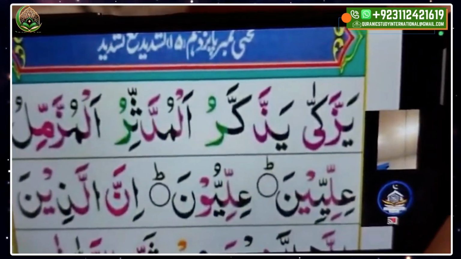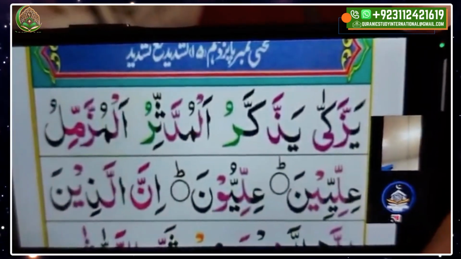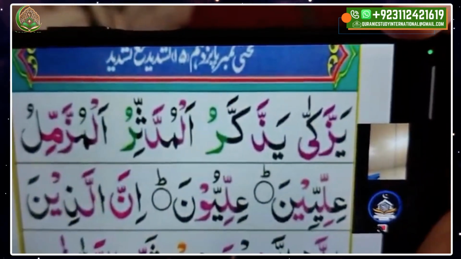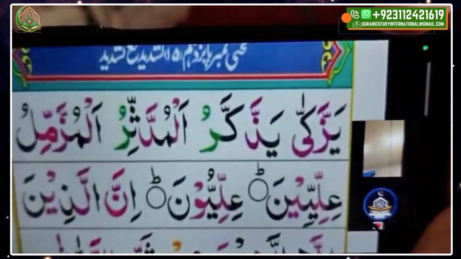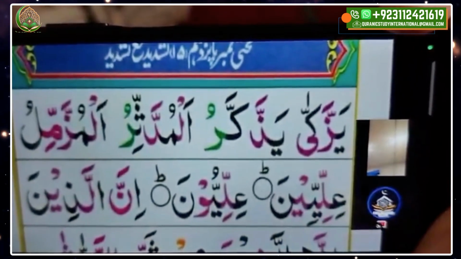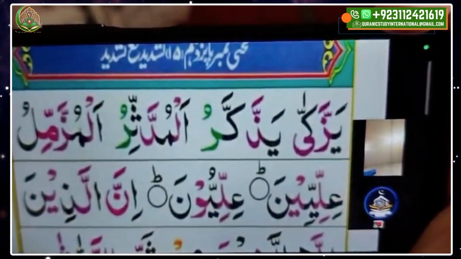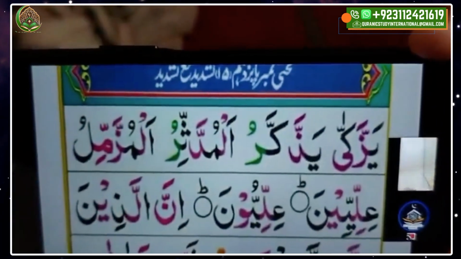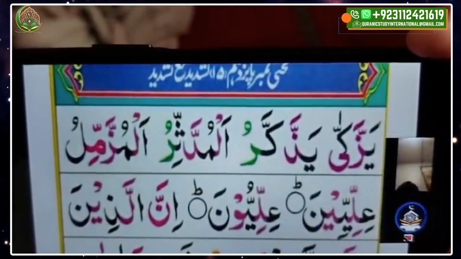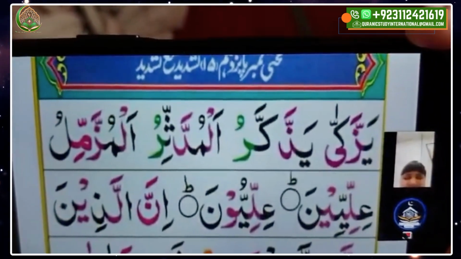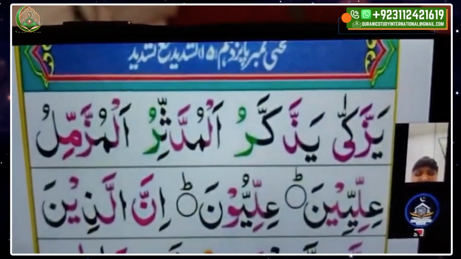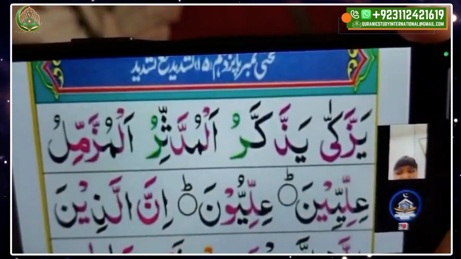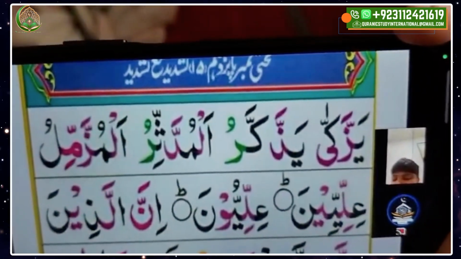Very good. Next, the first one is alif. The black one is alif, and the purple one is lam, okay? Alif joined to lam, okay? Good. And the middle one is meme. Meme joined to dal. The black one is meme, and the purple one is dal. Meme joined to dal, and meme top of pesh sign, okay? And the dal read two times. First meme joined to dal, meme top of pesh sign. Then one more time read dal top of zabar sign, okay? And dal joined to sa top of three dots, and the down of zer sign. Then last one is the green one is ra top of pesh sign, okay?